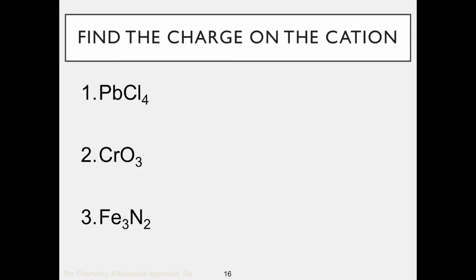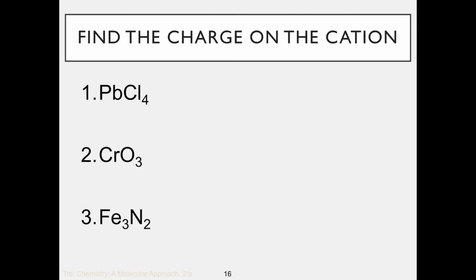Okay, so here's a little more practice. Go ahead and pause here and see if you can find the charge on each of the cations. So on each of the metals, we want to figure out what that charge is. And you can do it in whatever method you like. So go ahead and pause and then come back when you're ready.